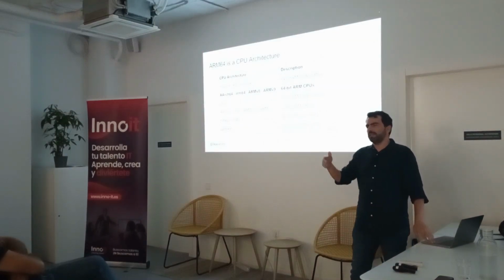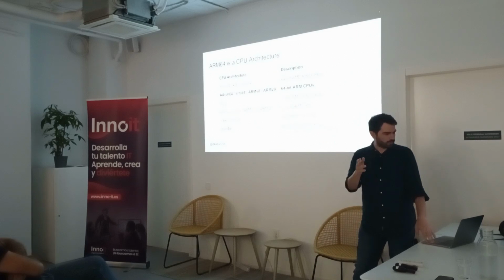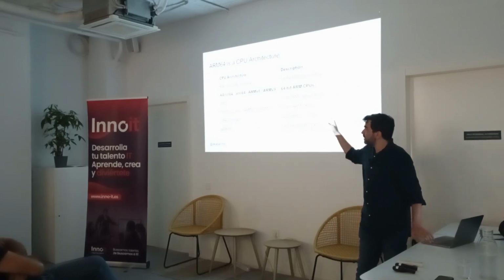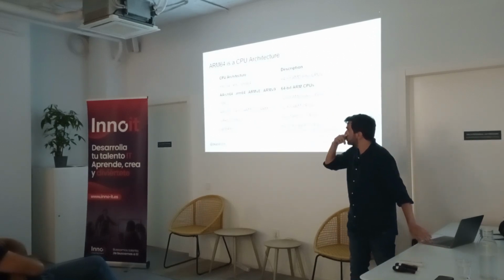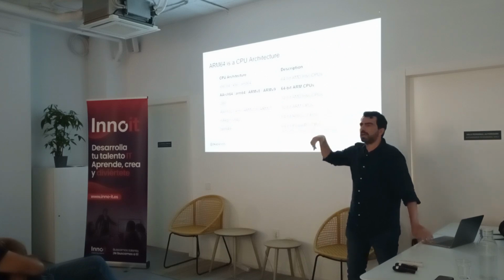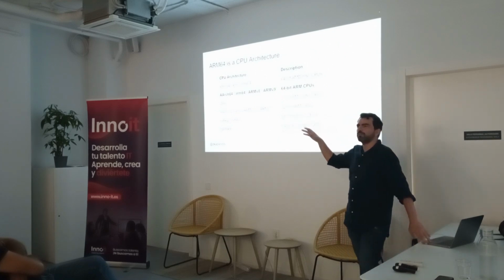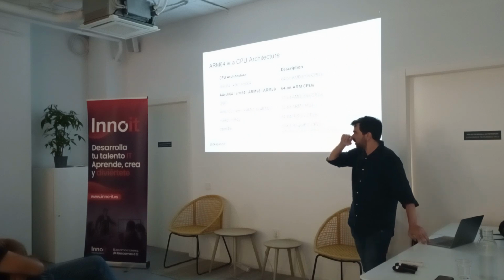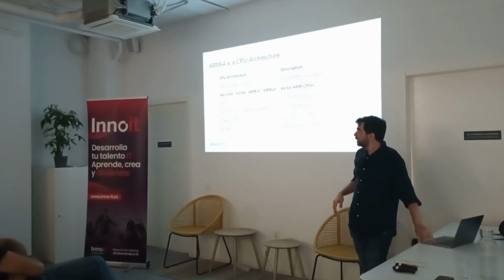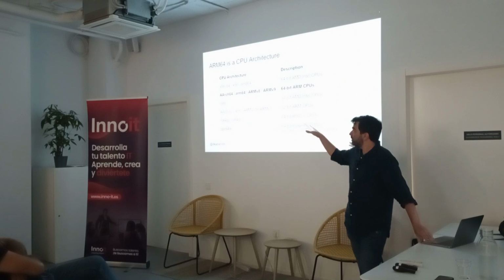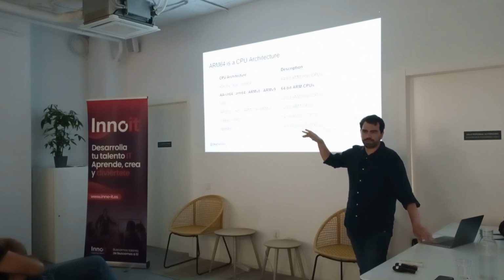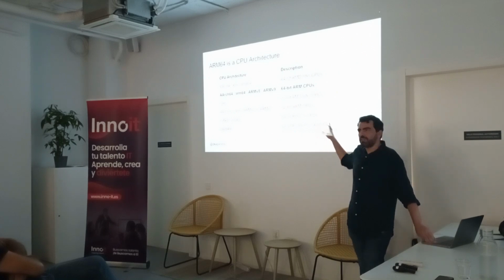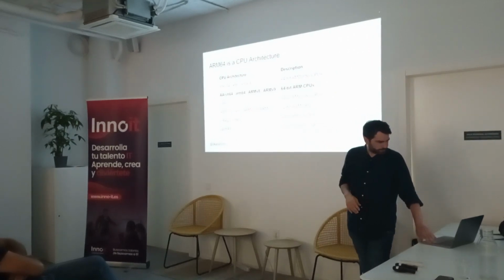It's different from AMD and Intel because the architecture is different. We're going to talk about what the difference is. But this is basically a table of different CPU architectures. And in the first line, when you download a binary from GitHub or from somewhere, probably you will find the CPU architecture on the left side. And basically those map to one of the different CPU architectures that exist. May be confusing, but x86_64 is the same thing as AMD64, for example. And what I'm talking about is ARM64 or ARM in general.